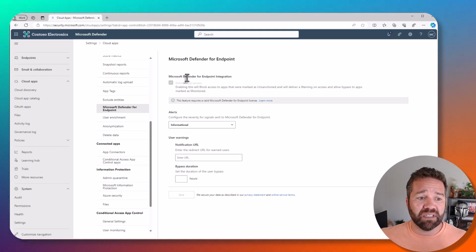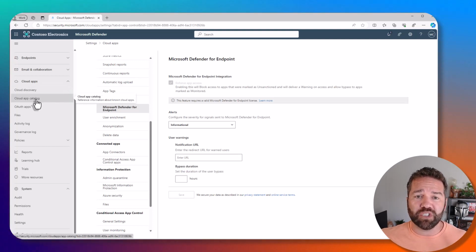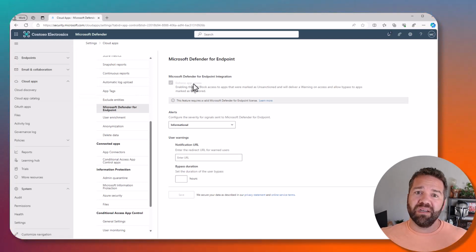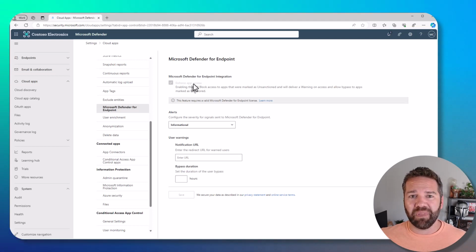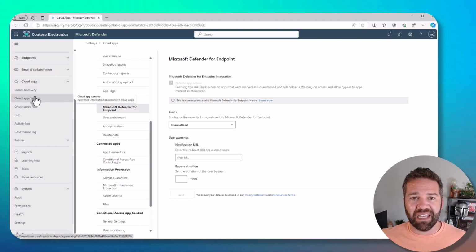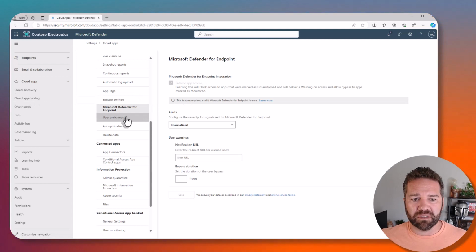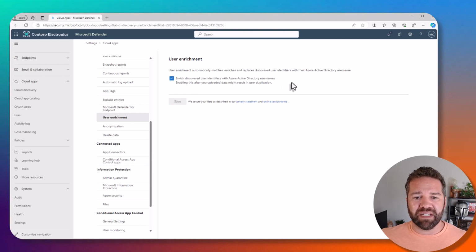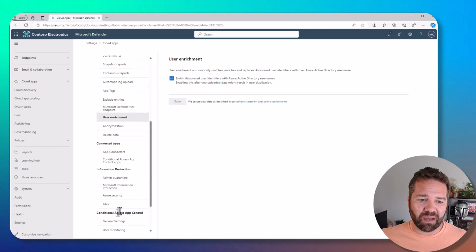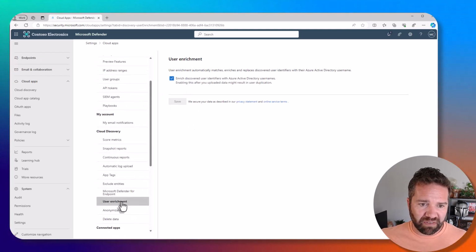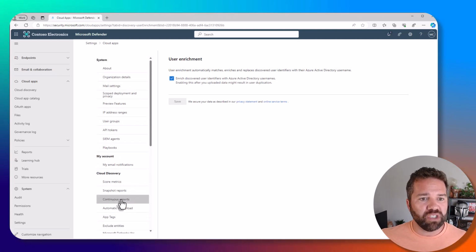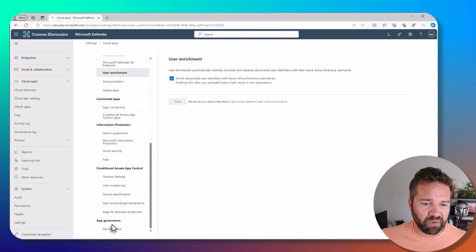Before you go ahead and enable this, you need to check your Cloud App Catalog to make sure no one's accidentally blocked anything. Otherwise, you might get a lot of end users calling you saying, hey, I can no longer get to this app that I did. And that's because maybe someone accidentally came in and unsanctioned this before it had options. Also, you want to come in and enable user enrichment. That's just going to make the experience of investigating who is using the solution a little bit better. So go ahead and check that box there. Let me see if there's any other key items that you're going to want to do to start with. And that should be roughly it for the starting app of this environment.